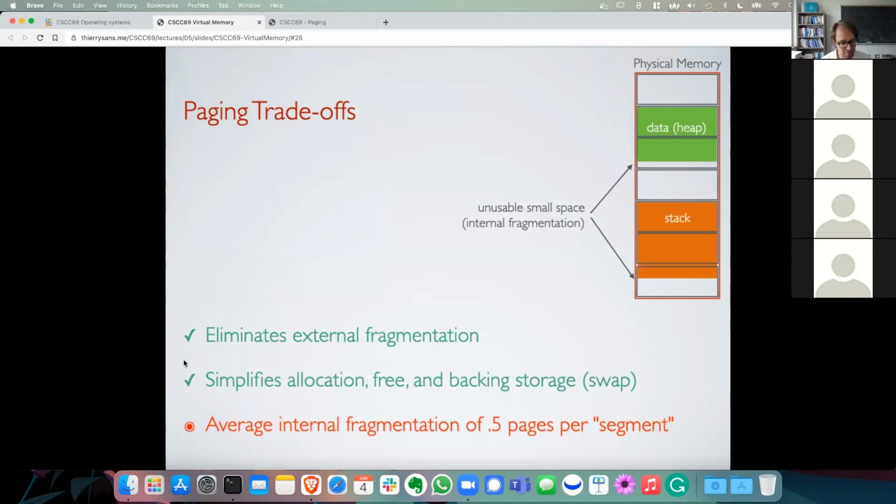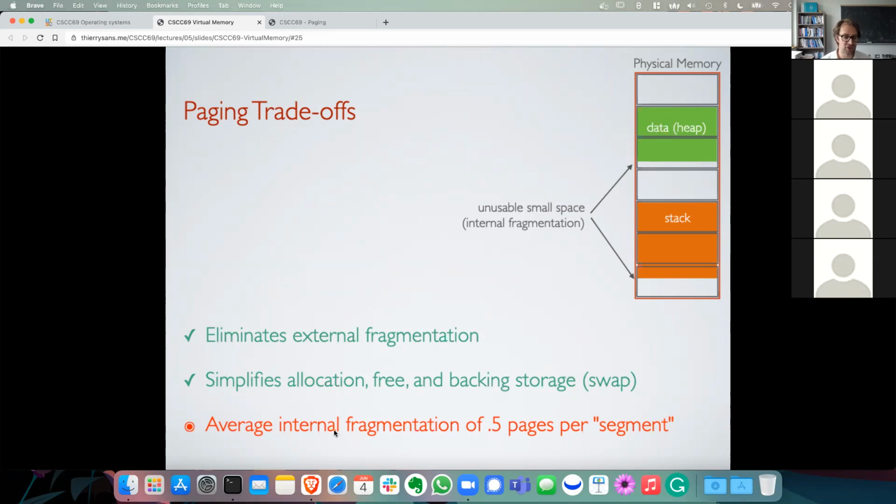So it completely eliminates external fragmentation. But of course, we have a little bit of internal fragmentation. Here, for example, when we allocate that, we might not use that free space in the page. It doesn't matter, it's lost. Actually, there's no perfect solution, but this is a very good trade-off.